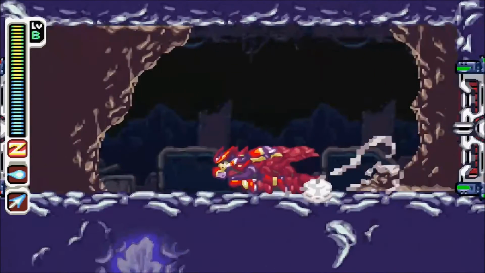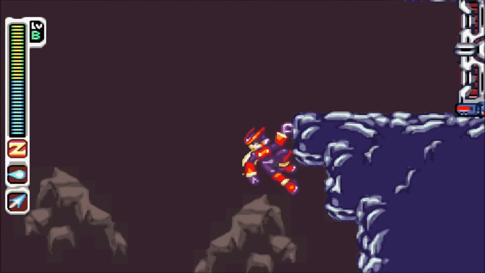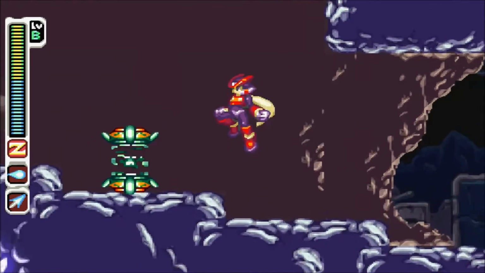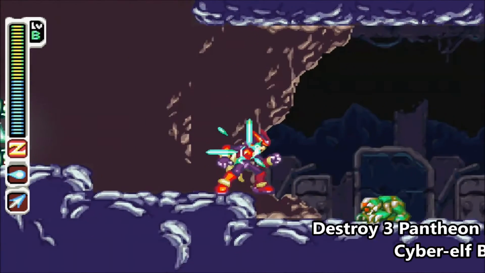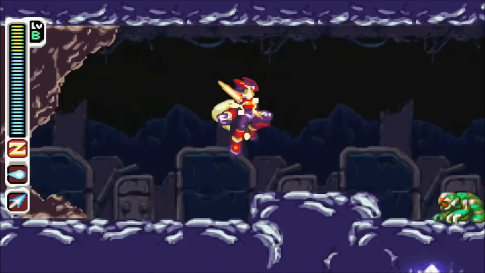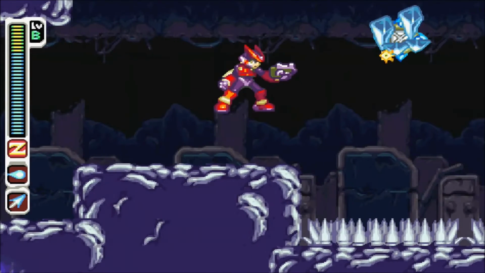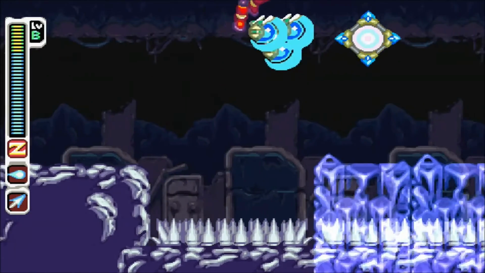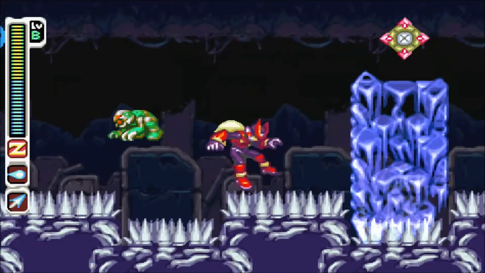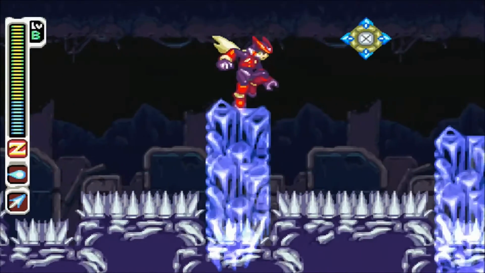So, on that note, we're almost done. There's just one more Cyber Elf to get. And that Cyber Elf will be these guys. You remember those crawling Pantheons that almost tried to kill CL? Those guys. Well, here's the thing. You need to shoot these things in order to actually do damage to them. Oh yeah, by the way, be careful, because unlike with the Ultimate Armor, you're going to die if you actually touch the spikes. So be careful.